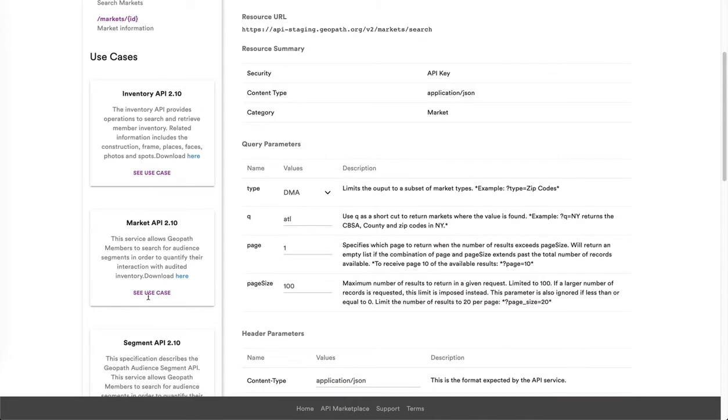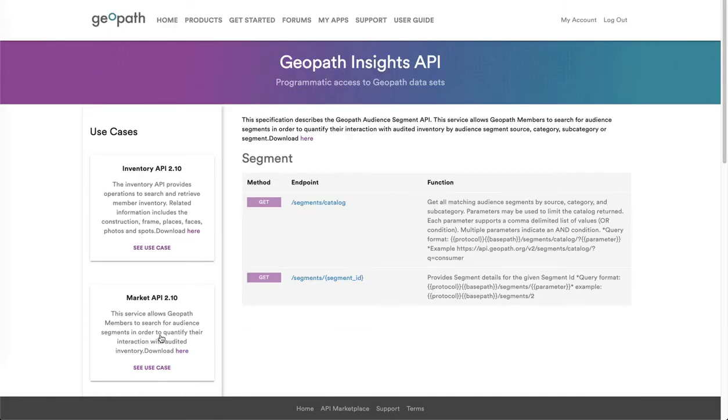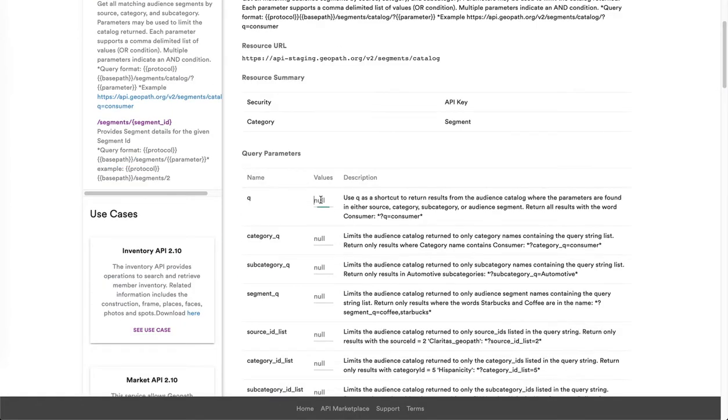Likewise, I can look at the segment API. This is where we can also do searches on the audience segments for which we are running calculations. Inside of this, same type of thing, the Q parameter, a basic query parameter.